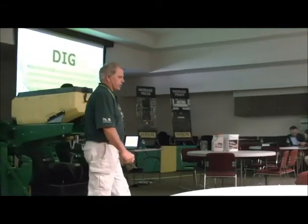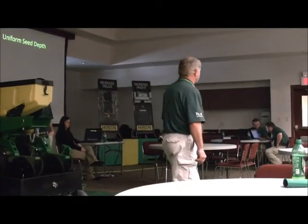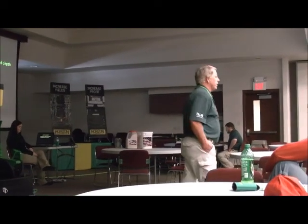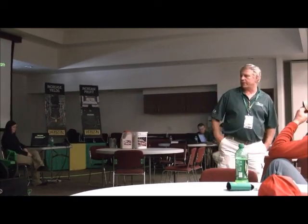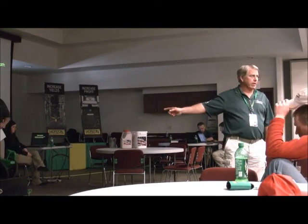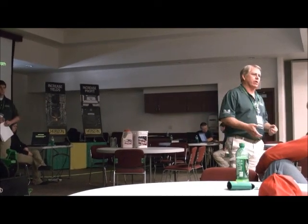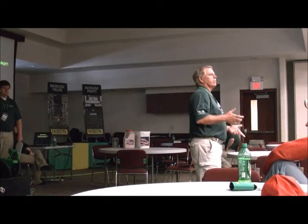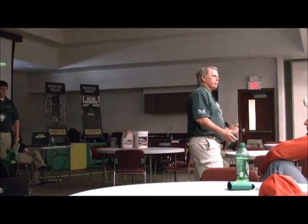First one we're going to talk about is uniform seed depth. What's it take to get that? First thing is down pressure, too much or too little. We're going to have a couple demonstrations. On this unit here, when we run it ahead, we'll show you how to check that gauge wheel. They'll also be in the video. They'll give you a short thing on how to turn the gauge wheel if it's too tight or too loose.